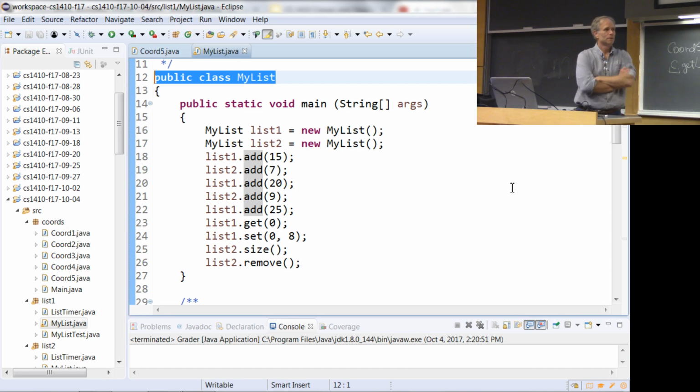Constructor? Yeah. Instance variables? Okay, you'll find instance variables. We'll have to decide on instance variables. You're also going to see a constructor. What else are you going to see? Yeah, methods to use on MyList. These methods. You'll see an add method, a get method, a set method, a size method, and a remove method to make that all work.